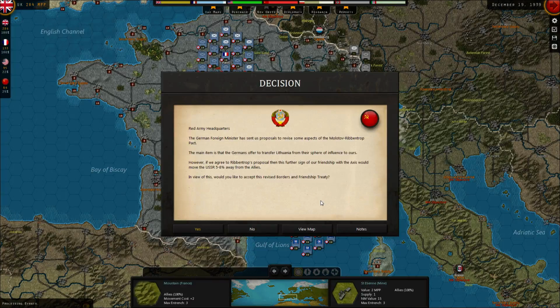Red Army Headquarters. The German Foreign Minister has sent us proposals to revise some aspects of the Molotov-Ribbentrop Pact. The main item is that the Germans offer to transfer Lithuania from their spheres of influence to ours. However, if we agree to Ribbentrop's proposal, then this further sign of our friendship with the Axis would move the USSR away from the Allies. In view of this, would you like to accept this revised border and friendship treaty?